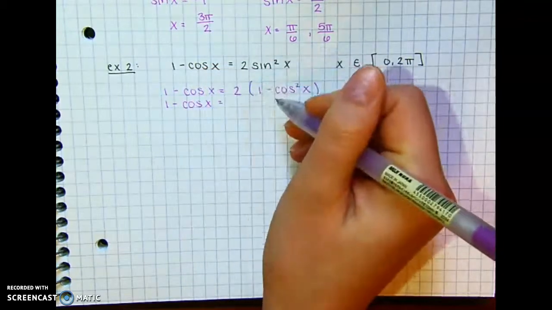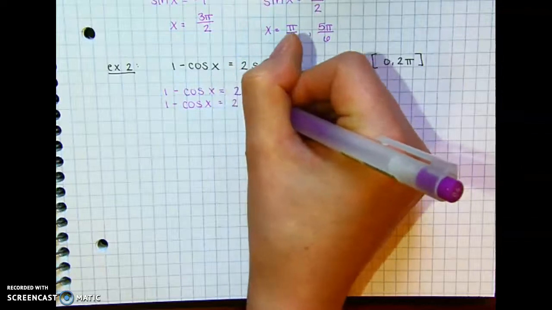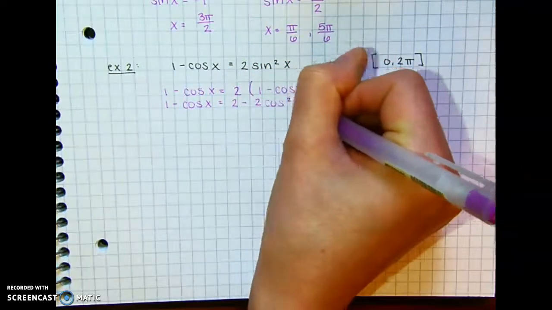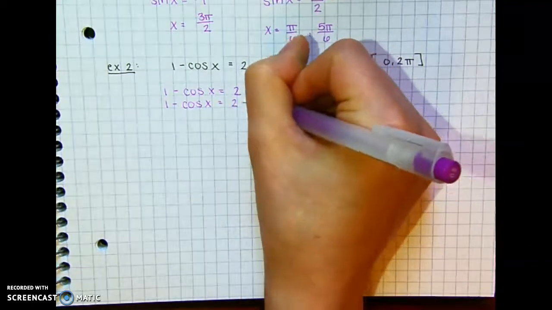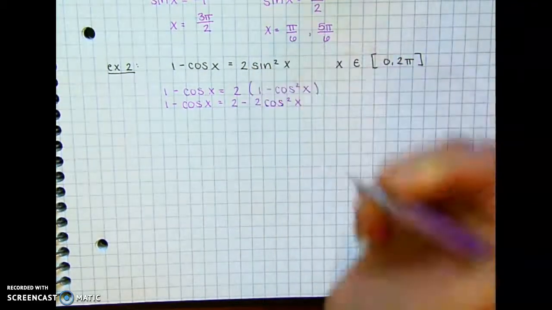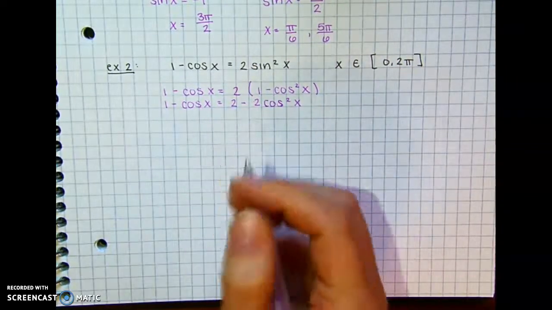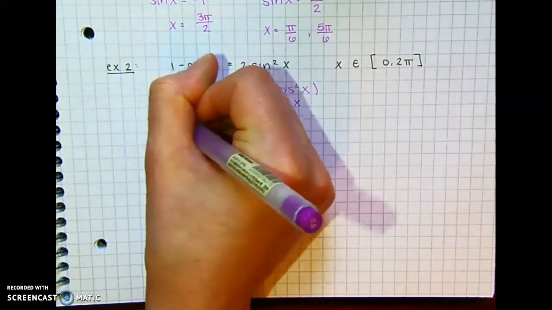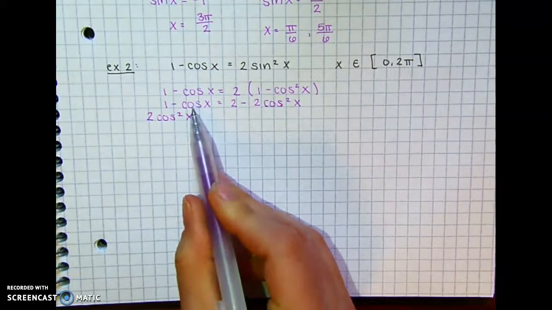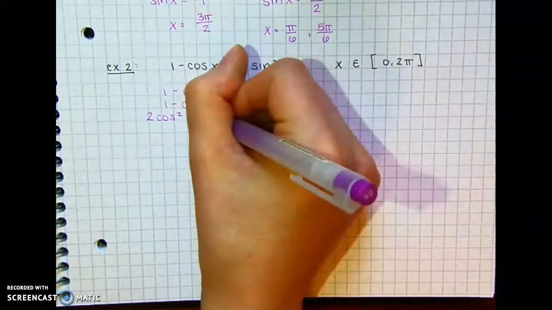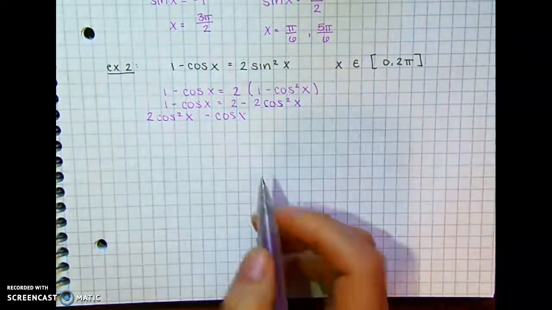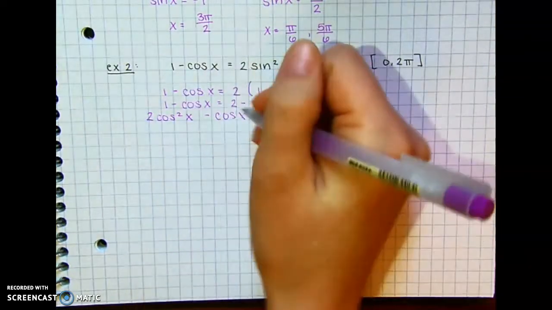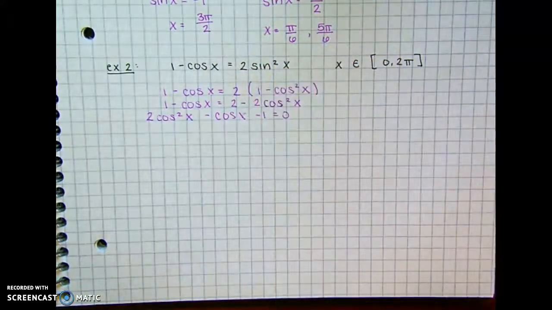So I'm going to start by distributing this 2, so I get 2 minus 2 cosine squared of x. And then I'm going to move everything to one side, and I want my x squared, or my u squared when I eventually use u substitution, to be positive. So I'm going to move this to the left, and I'm going to rewrite it in the appropriate order. So it'll be 2 cosine squared of x, and then we have a negative cosine x, so just minus cosine x. There's nothing to combine with it. And then I have 1, and I'm going to subtract 2, so that means it'll now be negative 1 equals 0. Now I've got a quadratic, so I'm going to use my u substitution.